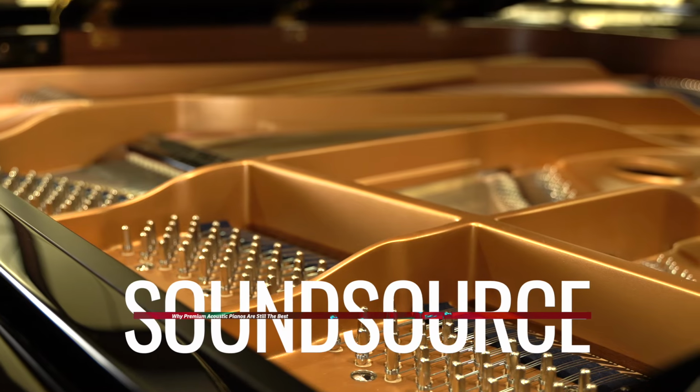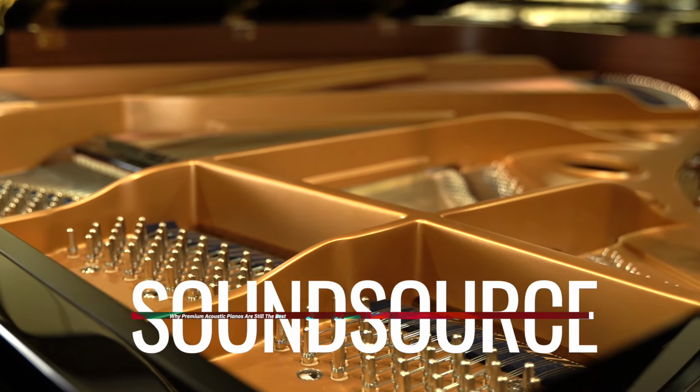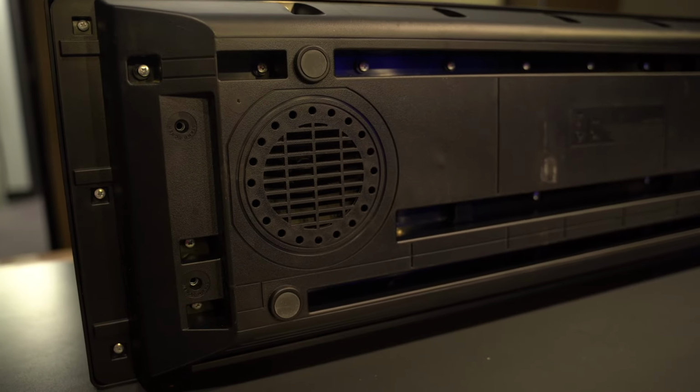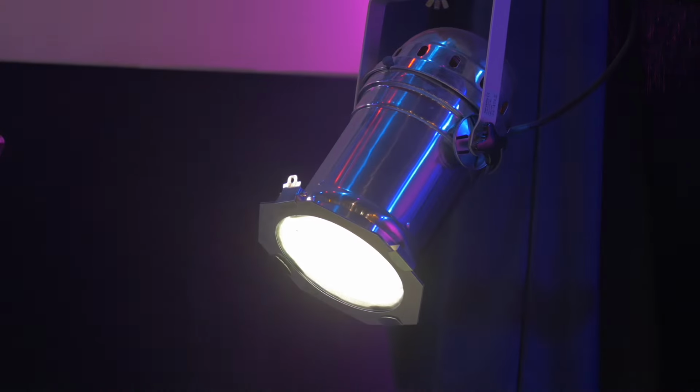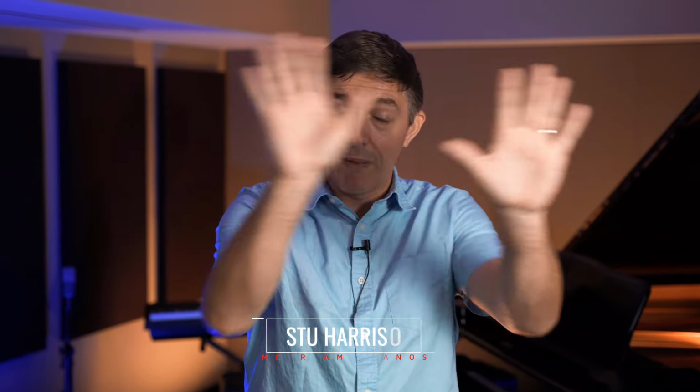So the next difference is the size and type of the sound source. When we're talking about speakers, even if you've got 4, 5, 6 speakers pointed at you, those are all spot sources of tone. And you can compare this to light. If you've got 2 bright light bulbs shining at you versus a panel of light shining at you, one is very ambient, it surrounds you with light, and there's no specific directionality or source, versus these other very, very sharp sources of light, or as we're talking about with pianos, sound.